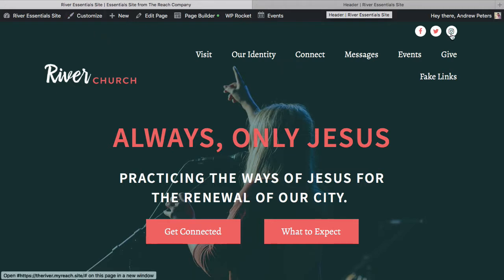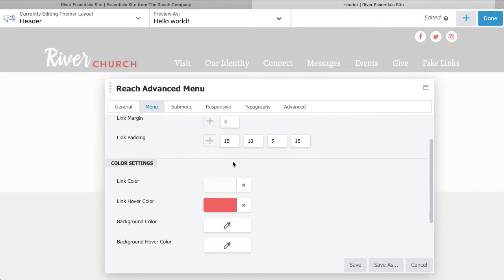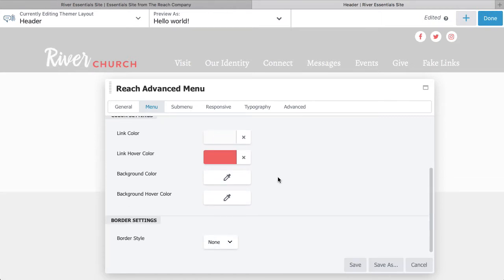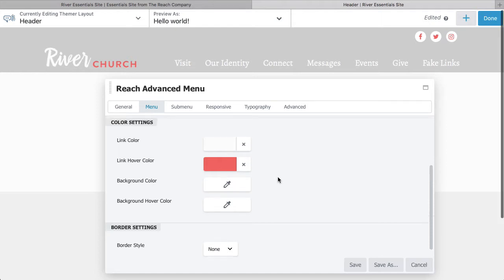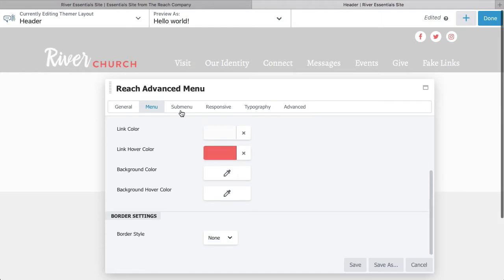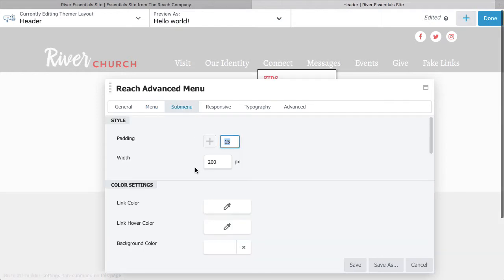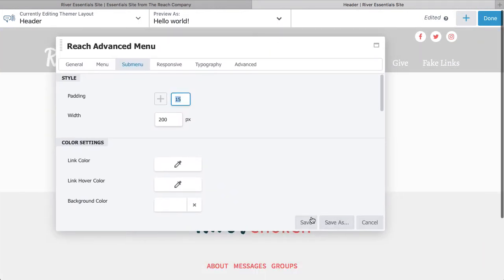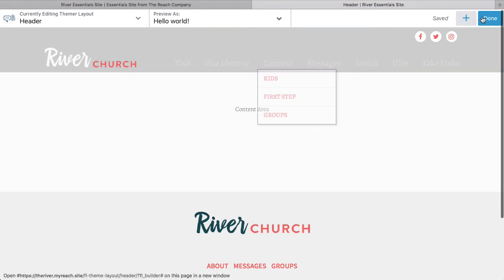But on a lot of the essential sites that have this clear background for the header, we like to go ahead and set the colors on the module level so that we have more control over how well it's seen on top of that background, since it's a transparent background. So you can come in here and change the colors of the menu, the sub-menu area, etc. And you can just save that when you're done.